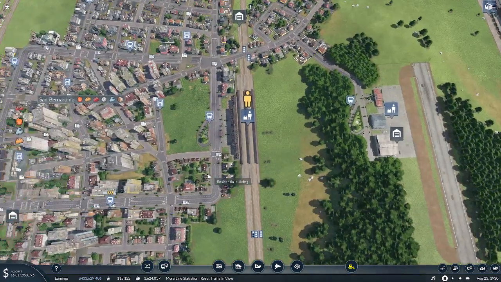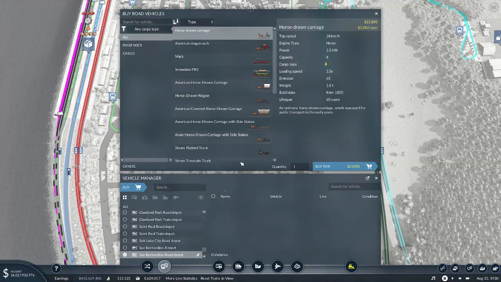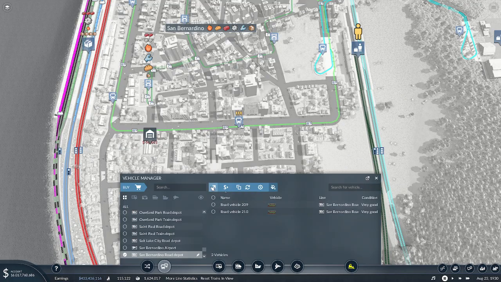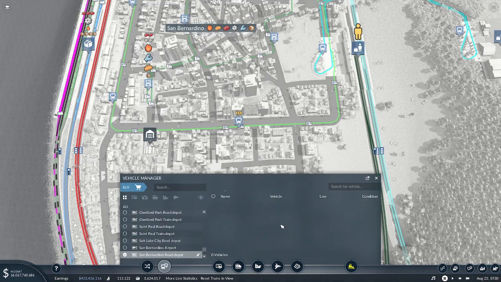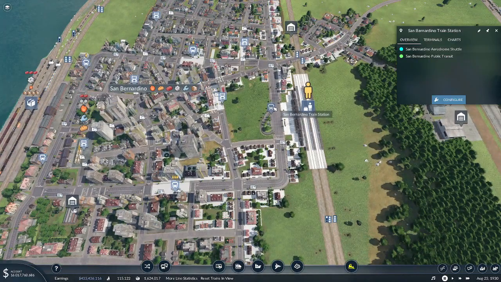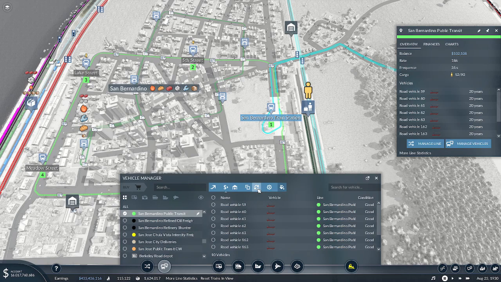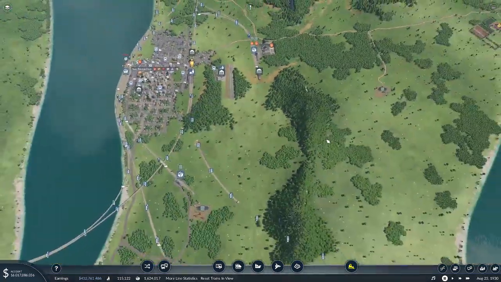All right, cool. Now we'll just find my vehicle shed right there. And let's put... Oh, we got some new buses. Let's put 2 buses on here for right now. Aerodrome shuttle. Okay. And do we need to upgrade? Yeah, let's go ahead and upgrade our mass transit line. These are still in good shape, but since we're doing stuff here, we might as well upgrade that too. All right, so that one's all set.